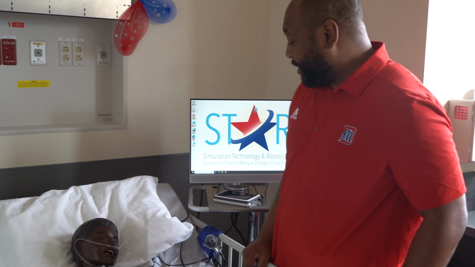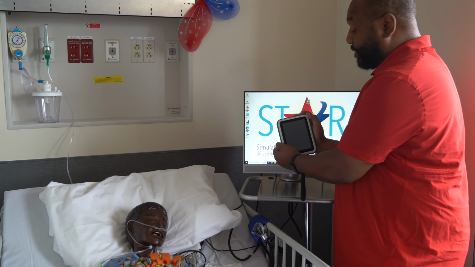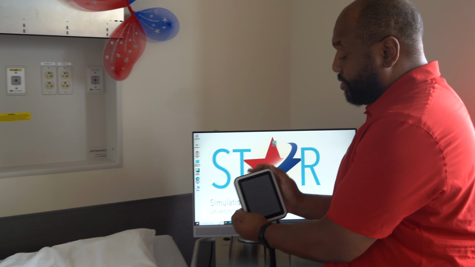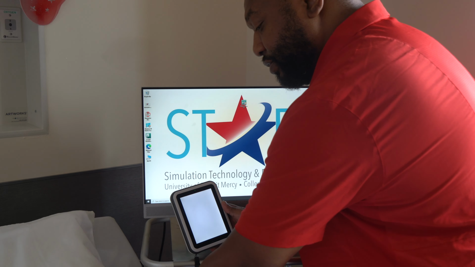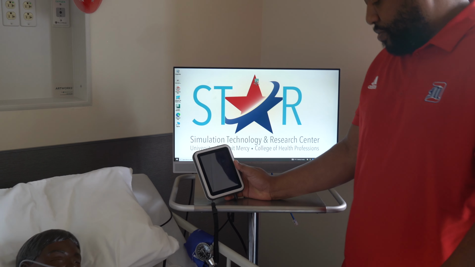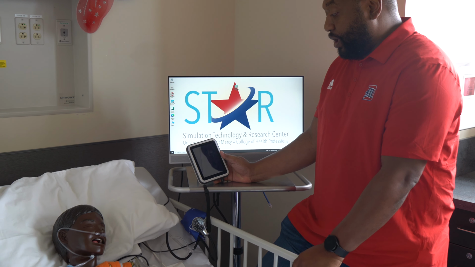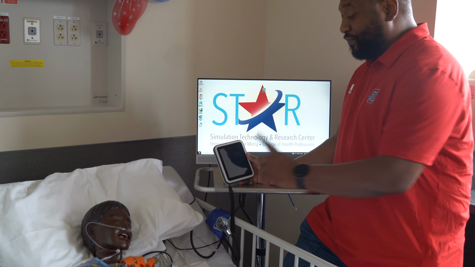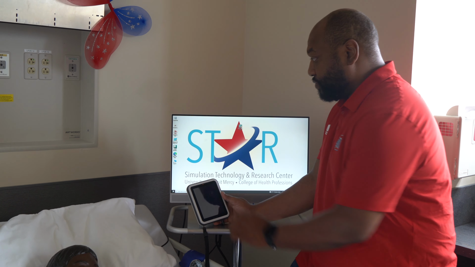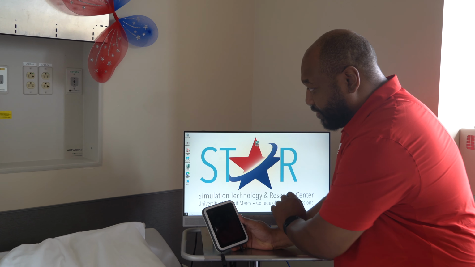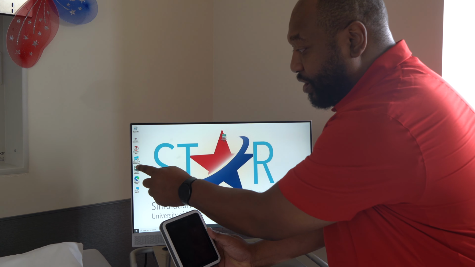As you can see him vibrate, and then you hear him cough, and then you can just turn on the Sim Pad. Once you turn on the Sim Pad, it will automatically connect to the monitor for the simulating patient. And then it's the same way. The only difference is you're only going to be operating on the pad here. This is also touchscreen, so you don't have to wait for the simulator to come up. You can just double click on that.